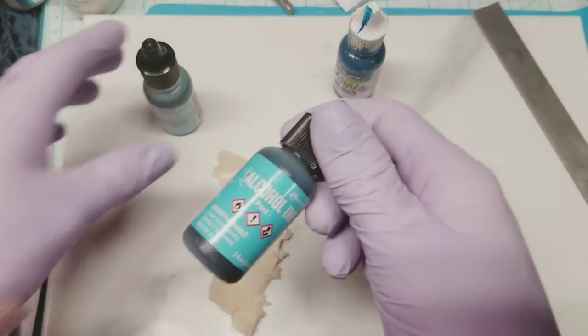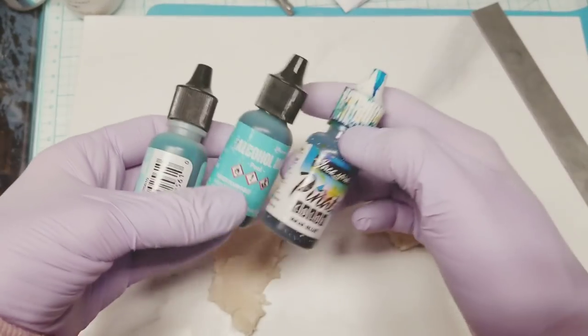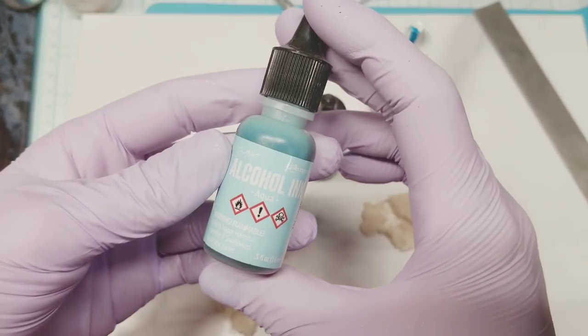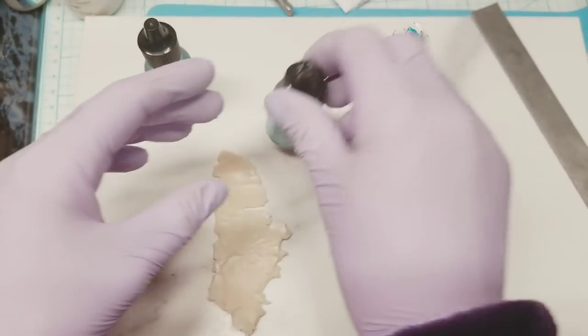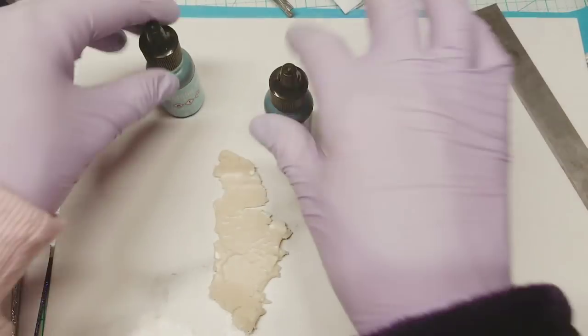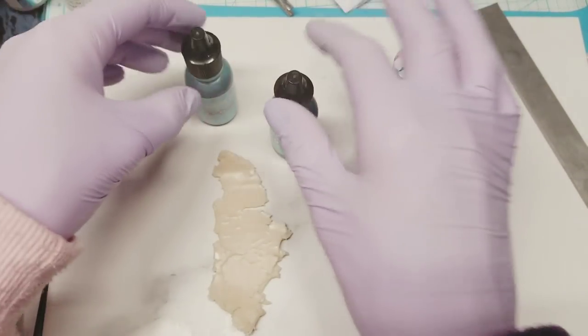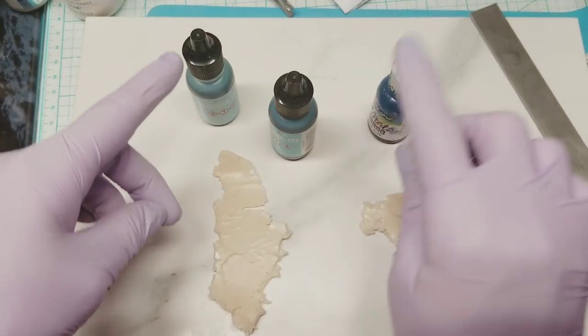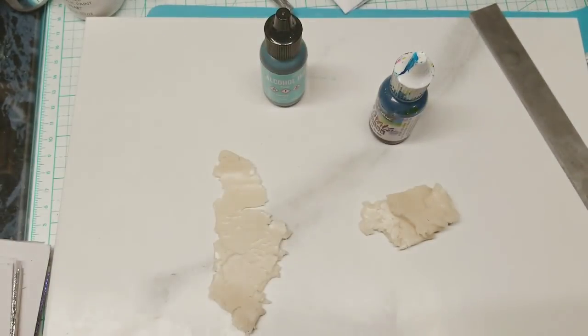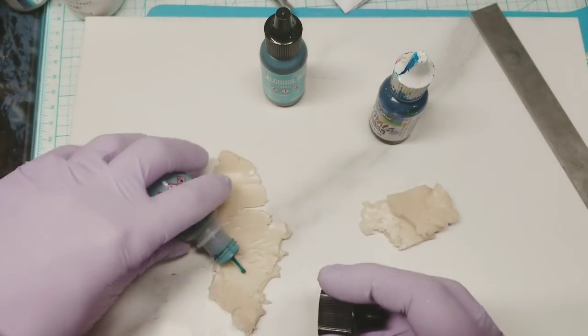The next thing I have is some alcohol inks. I have three different colors because I'm not quite sure, but I want some blueies. So I have the aqua, pool, and this is the pinata baja. These both are the Ranger. So if these are too light, then I might do the baja, but I don't want anything too dark at all.